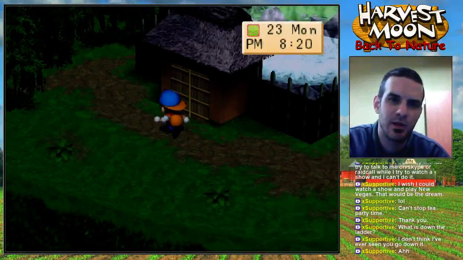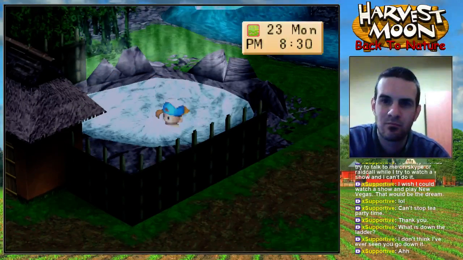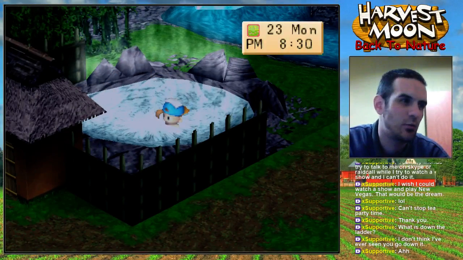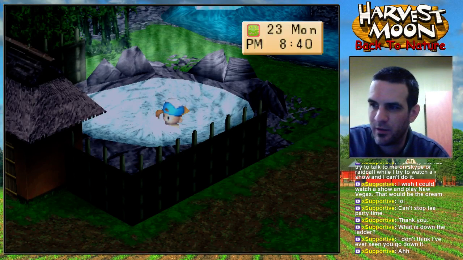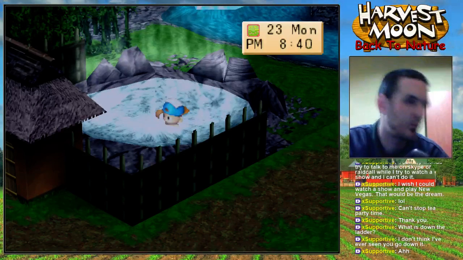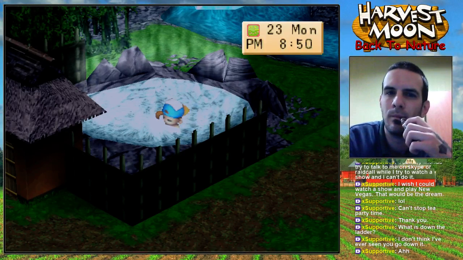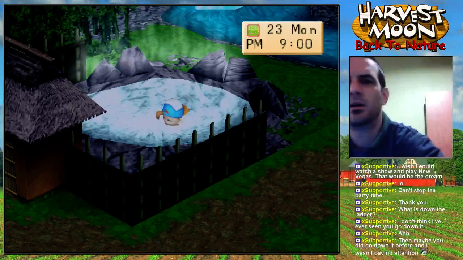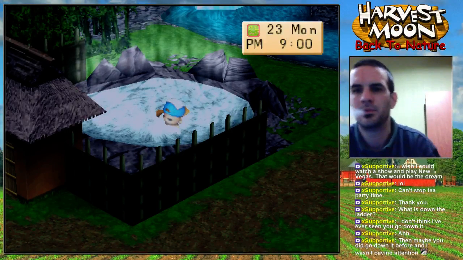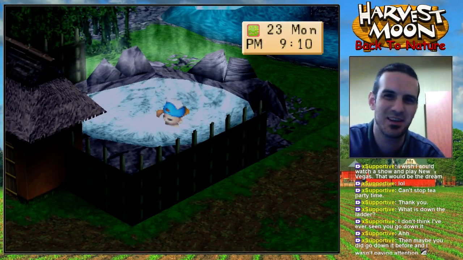The bottom layer of the winter mine has a fishing spot. And you can't catch fish. You can catch one fish in it. One special fish. But not regular fish. Yeah, probably. Because it all looks the same.